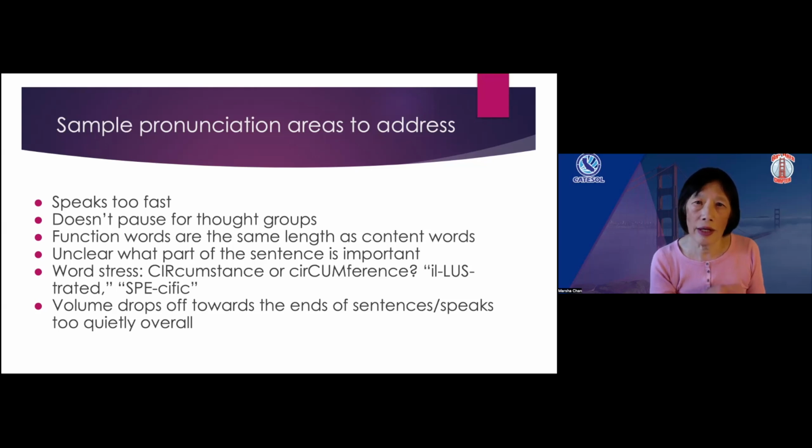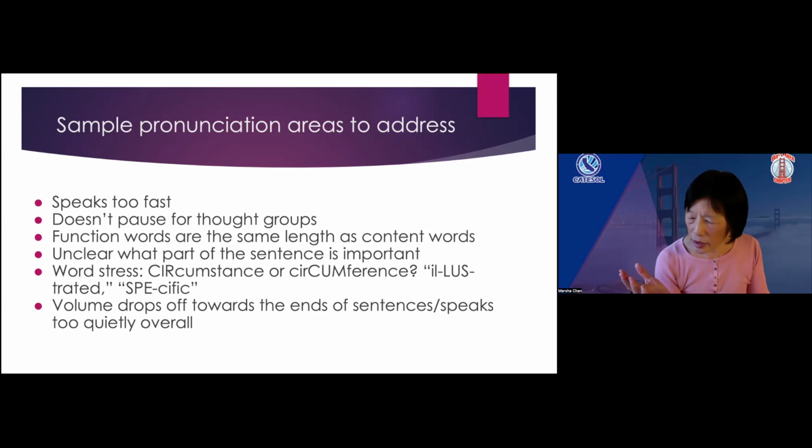So if I say, he gave me the money, and, he gave me the money, I don't have to return it. He gave me the money, not the honey. He gave me the money. You didn't give it to me. So those are examples of focal stress, unclear what part of the sentence is really the most important.